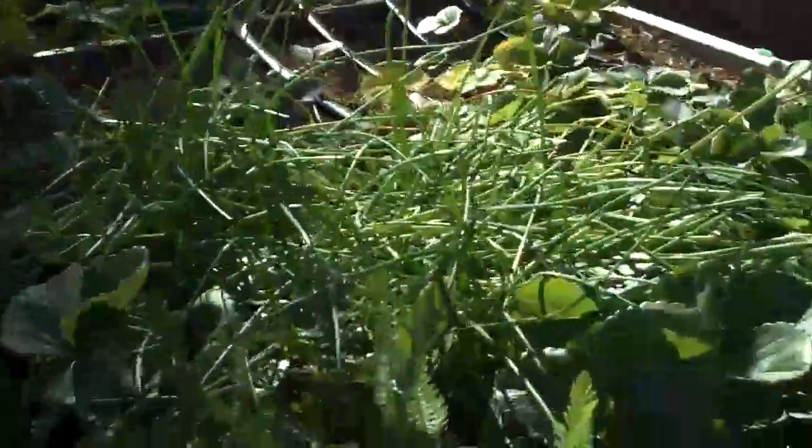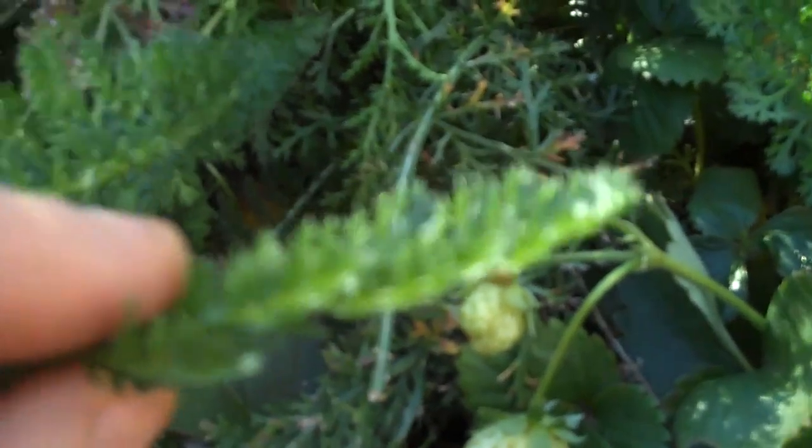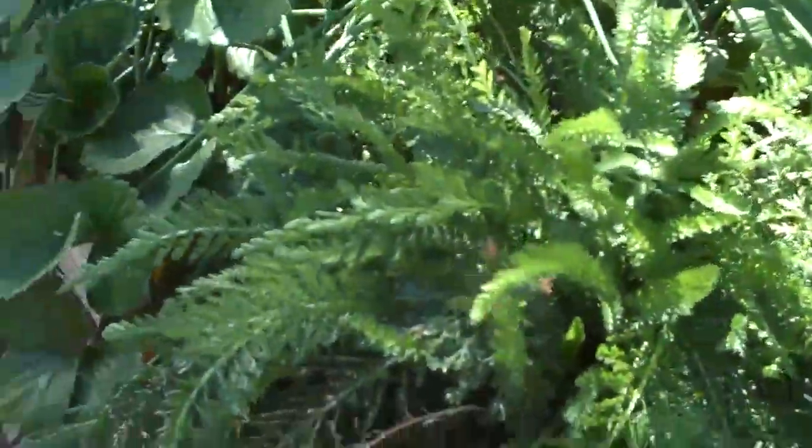I wanted to show you the yarrow, because the yarrow is such a powerful herb, and she really produced well this summer. Oh, hey, some berries. Score. But learning that it could stop bleeding was really powerful for me. So I actually brought out a few friends and my roommate, my mother, and showed her this. I said, if I ever start bleeding, grab the yarrow, pack it on. It's just good to know about herbs like that.